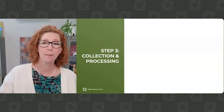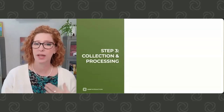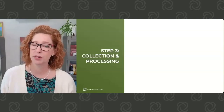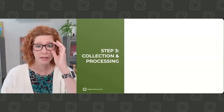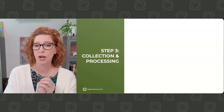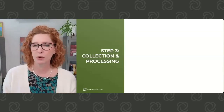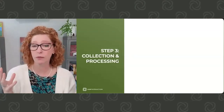You could buy a big fancy tool with AI parsing, but I guarantee you that those AI tools don't know your product the way that you do. They don't read emotion well. They still struggle to understand sarcasm and nuance, which is prevalent in reviews. And identifying and pulling out these little pieces of nuance gets easier and easier the more you actually go through and read reviews.